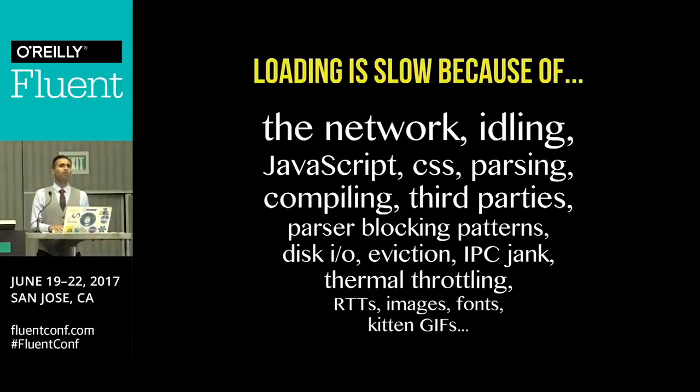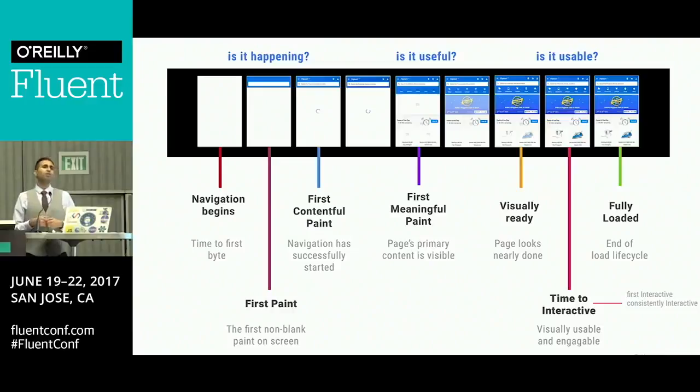The performance conversation has sort of changed around loading over the last year. We're no longer just thinking about it in terms of metrics like DOM content loaded, which aren't really closely tied to the way that users think about when a page is ready. Instead, we're now thinking about three key user moments. Is it happening? Is it useful? And is it usable? Is it happening means, is the user actually seeing something useful on the screen?